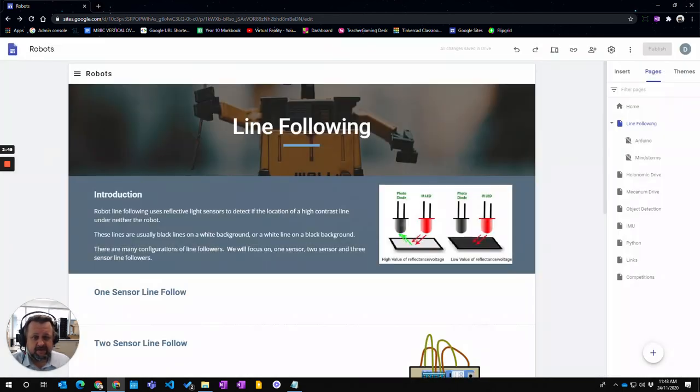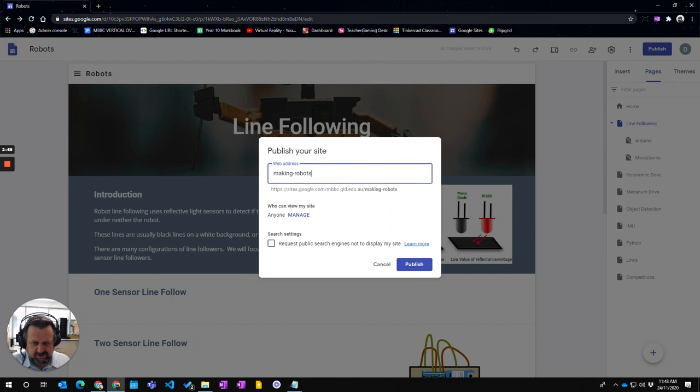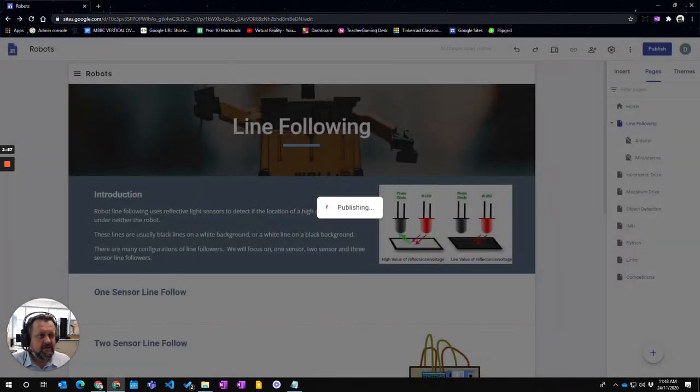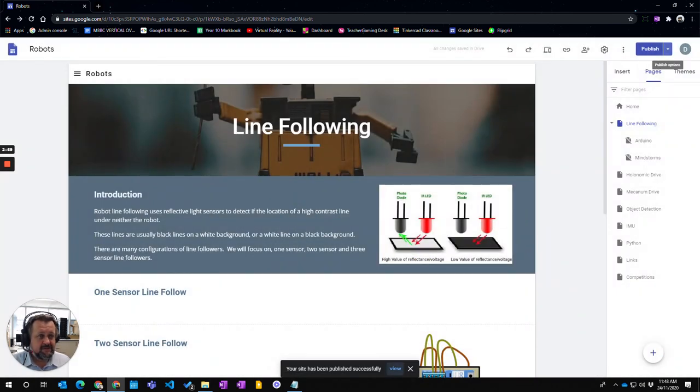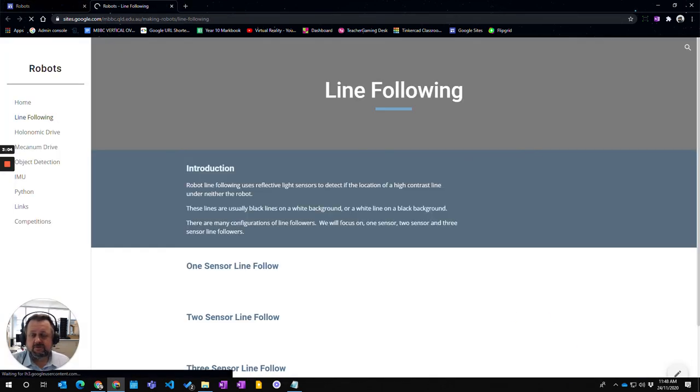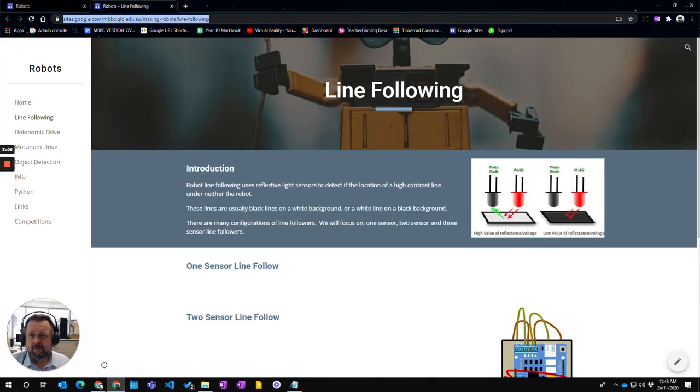So that is all the things you need to be aware of. Oh, actually, sorry, there's one last thing. If I've got it published, which I have here, to provide people with a link so they can see it, you say view published site, and that will take you to your actual site, and you've got the URL here, which you can then provide to people so they can actually view your website. So that's everything we need to know in relation to publishing your website.